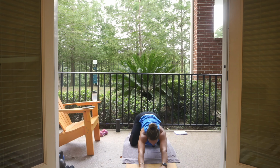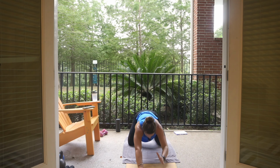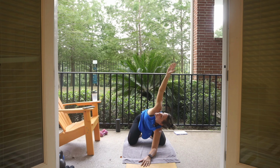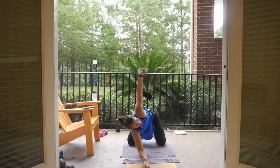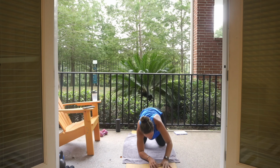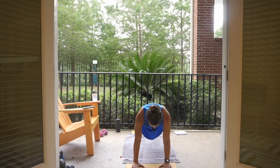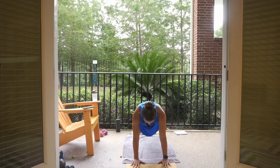Big child's pose right here. Pull the fingertips long. We're gonna take left elbow down, reach up, open with the right. Other side down. High planks, here we come. Palms underneath shoulders. Driving out through the toes. Let's go back a little bit. There we go.